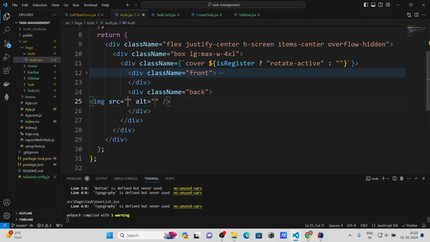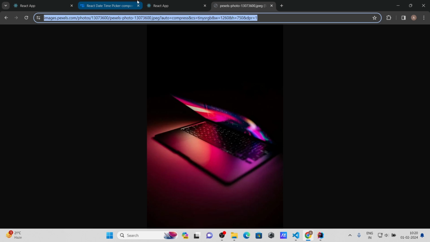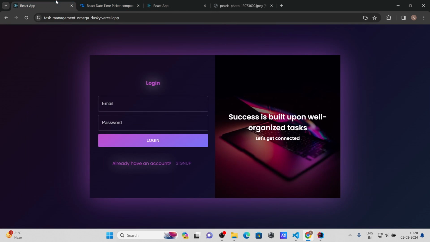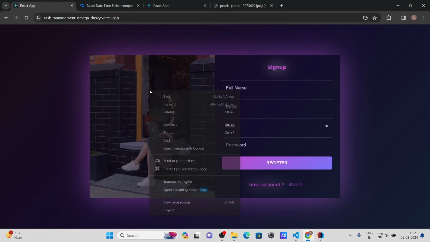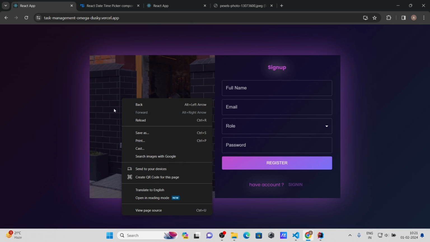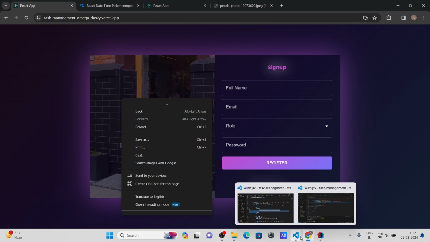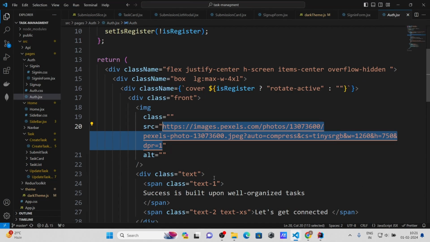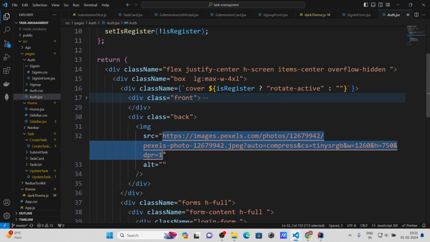Let's give image here as well. So let's go to here. If I can copy this image, no, I'm not able to. What I can do is, let's minimize this front and copy this back image.